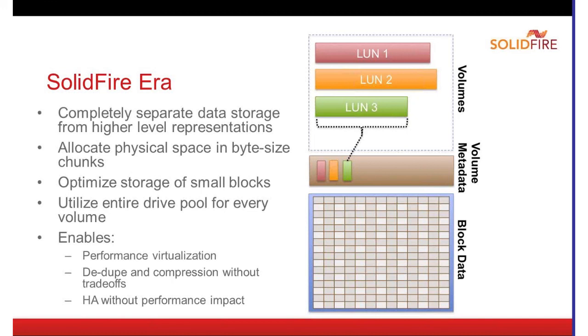The other thing we can do with this is spread the block data very evenly across the storage system to keep the load on the storage system extremely balanced, preventing hotspots from developing, and also allow individual volumes to harness as much or as little of the storage system's performance as they require. And this is really a key facet of our performance virtualization capabilities that we talked about.